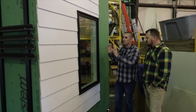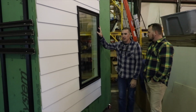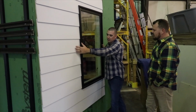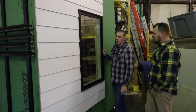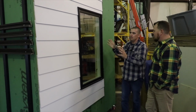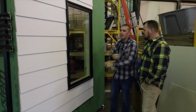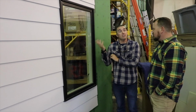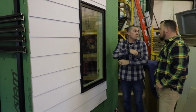So this is an example of something we've done for a client. This is the actual window they're going to be using on their house. We started off looking at Hardie siding and a particular 7 and a quarter gap reveal, and this was the best way for them to see it. We can talk about it all day long, but for them to actually see it had the biggest impact. And from here, we're able to talk about other options they can consider. So, for example, we're going to look at a different reveal width for them to take into consideration.